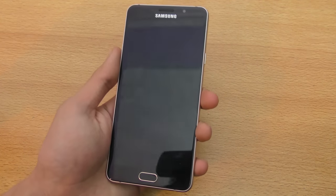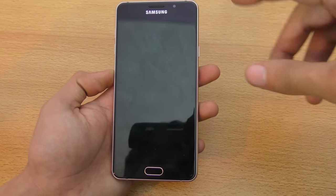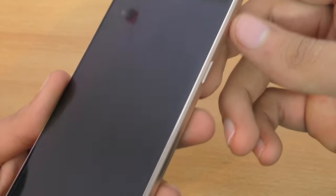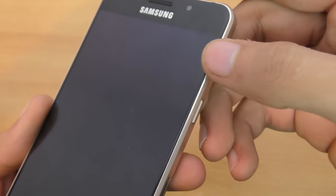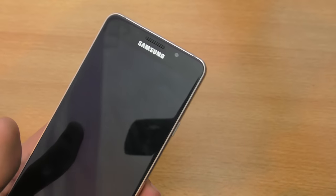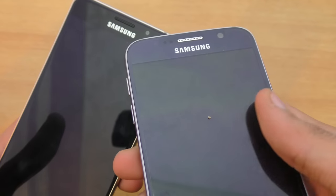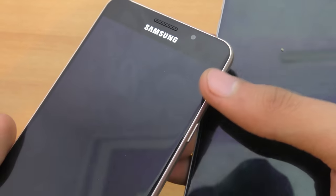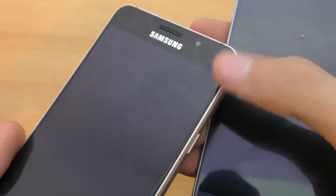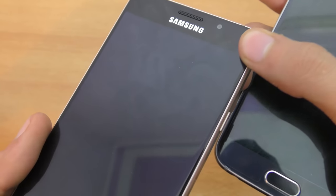You can use it pretty easily with one hand because of the way they made this phone — it has a really nice screen-to-body ratio. If you take a closer look at the display, it's a little bit edged, a little bit roundish. It's not flat like, say, the Galaxy S6, where the display is just flat at the end. This one has a slight edged or roundish effect, which is pretty cool.